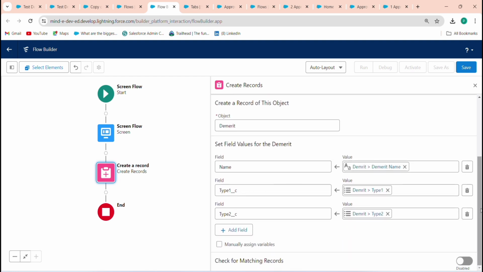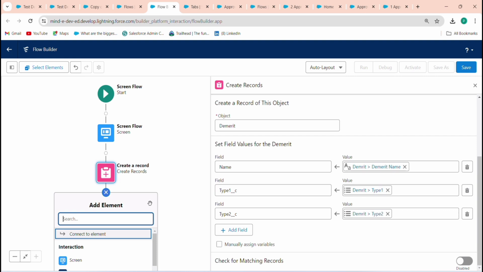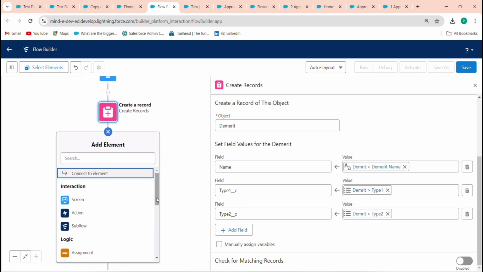After creating a record, just a second, after creating a record, create a copy of another, which is the current record, copy of demerit.